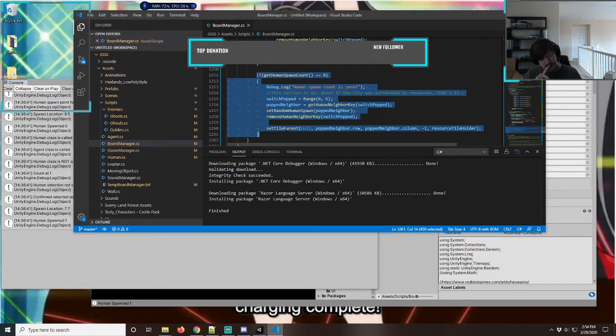Hmm. But no, at the same time, I think I've actually had a Kruskal's algorithm once or twice that had all the tiles surrounding the city completely filled with resources.